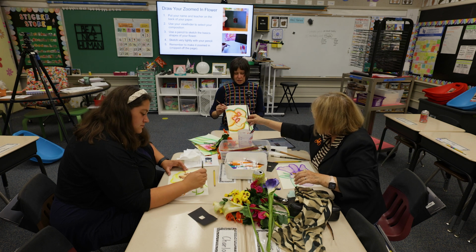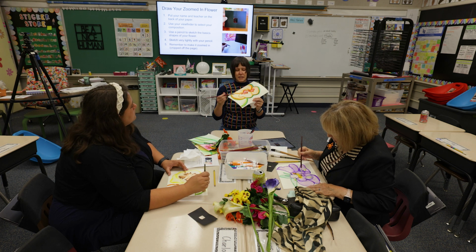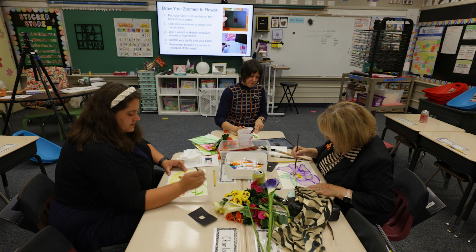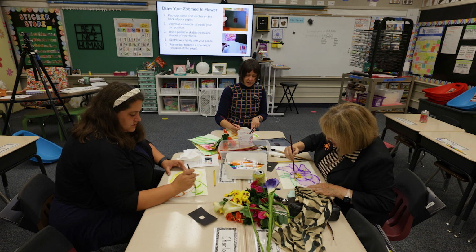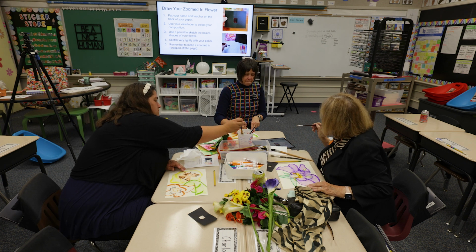All right. So I think the big focus is to get the flower done, and then if there's time, they can add color in the background. A good idea is to just do green or blue or something like that, kind of like that one with the flowers that was in the center.